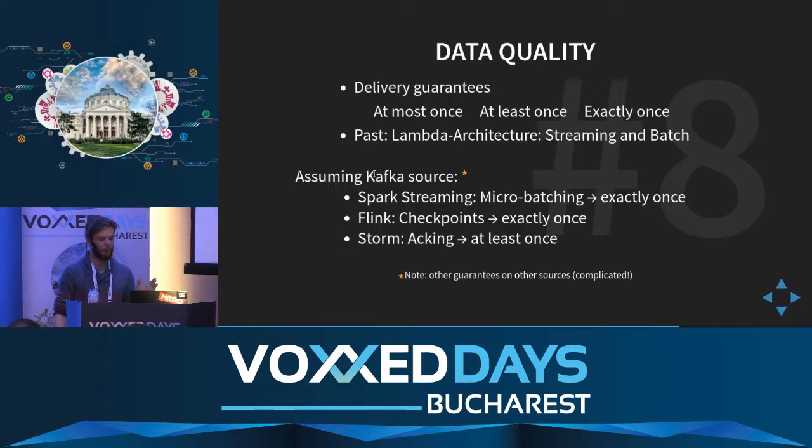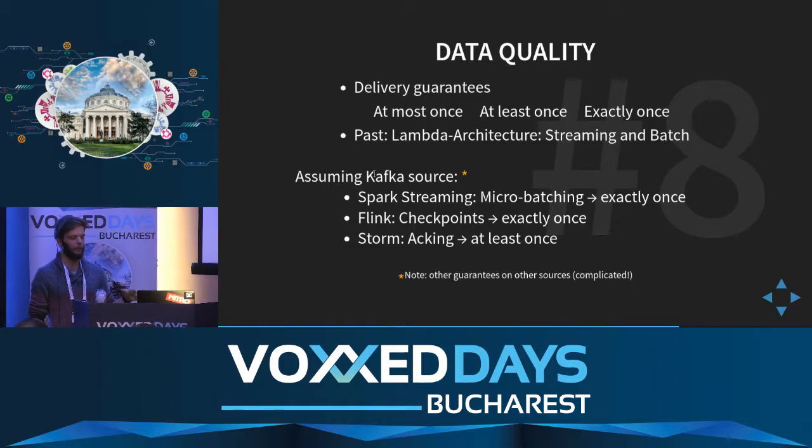But now we're a little bit further, and streaming processes are very good at dealing with failures and giving you some data quality guarantees. So now I'm assuming a Kafka source, because that's the best you can do, since it provides so many good guarantees. With a Kafka source you can get exactly once. In Flink you can also get exactly once. And in Storm, as I just showed you, you can only get at least once. Even without failures, it could happen that records are duplicated. So Storm currently only has at least once.